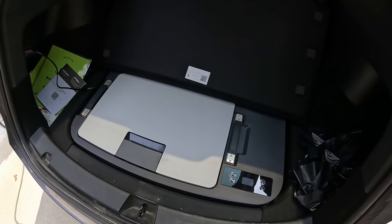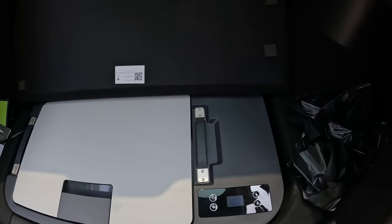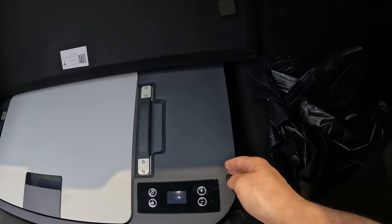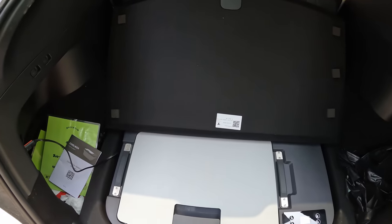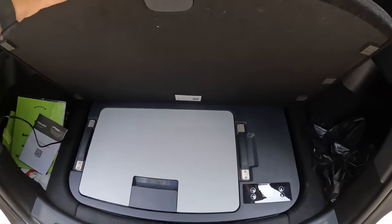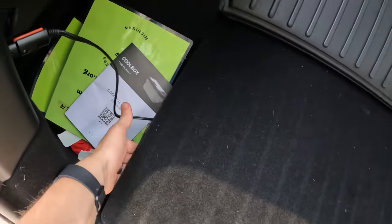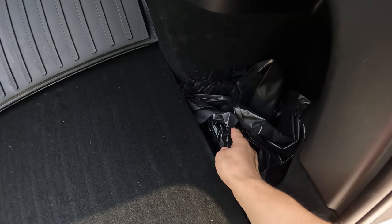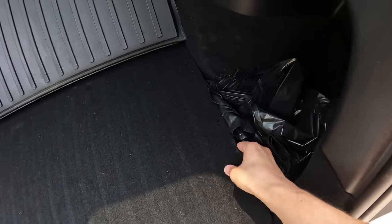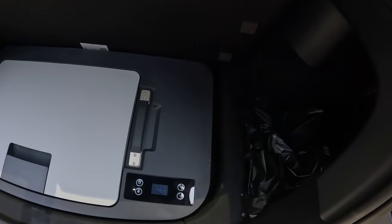The integration here is definitely my favorite part. When you have a fridge like this, you need good ventilation. What they've done is designed this thing so perfectly — look at this gap for the ventilation right here. They give you these pads that you stick on here, and you can then put the sub trunk cover down. Once you put it down, there is still a gap — I can reach my hand under there — so the unit can ventilate and keep everything cold. And over here you can see where it's plugged in. The cable comes from the right side and I routed it around the back.